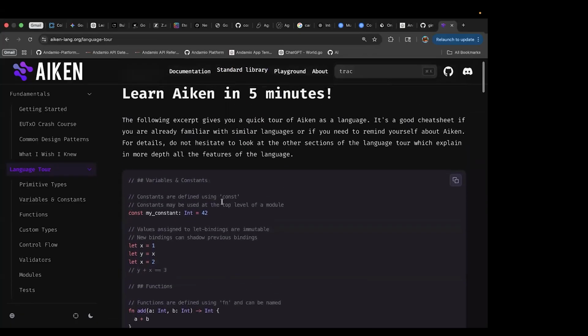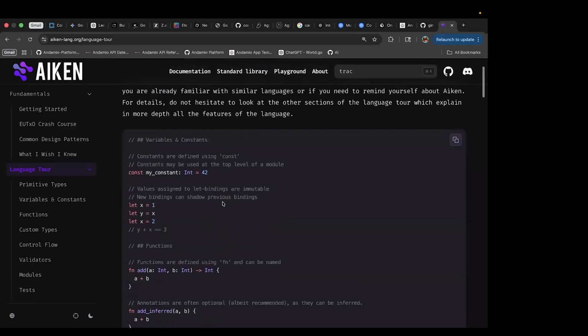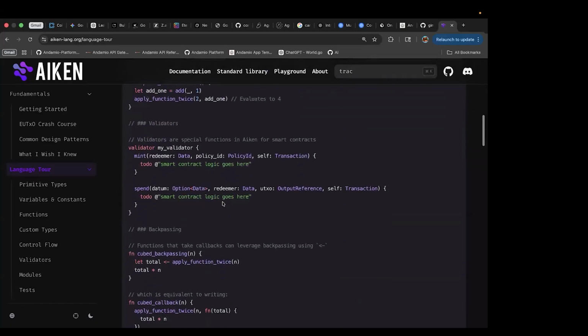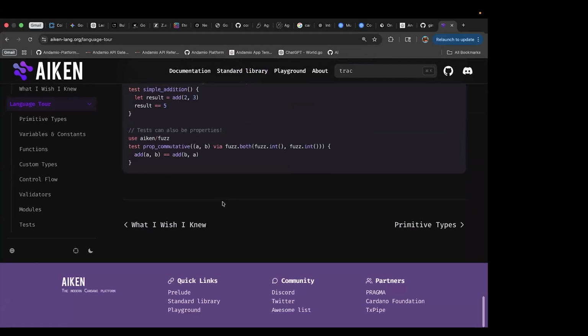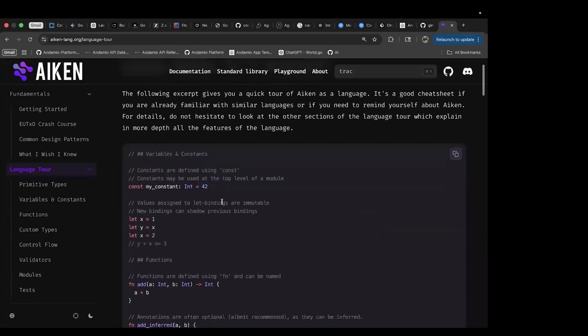But what is the difference? When do I use const and when do I use let? Why do I care one way or the other? That's what I'm trying to figure out. Is there any other place that explains it?